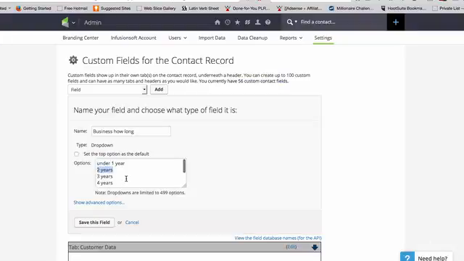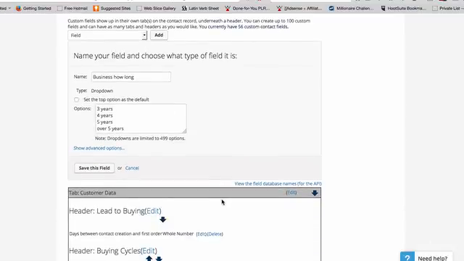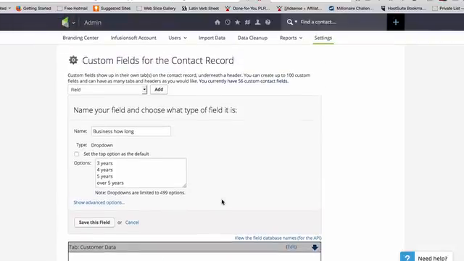But that gets very cumbersome after a while, especially if you have, say, 20 of these. Maybe you go from 1 to 20 years or 20 years or more. You're going to have to do 10 or 20 emails in order to do that, and that's a big waste of resources. So you don't want to do that. So you want to keep these to a minimum.